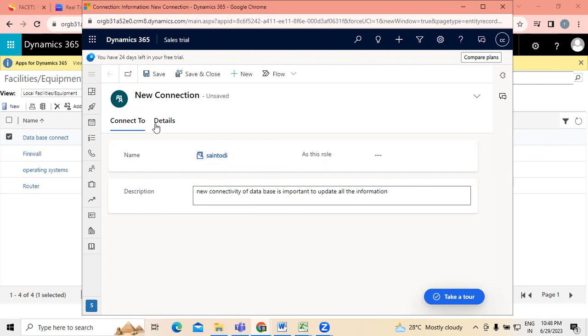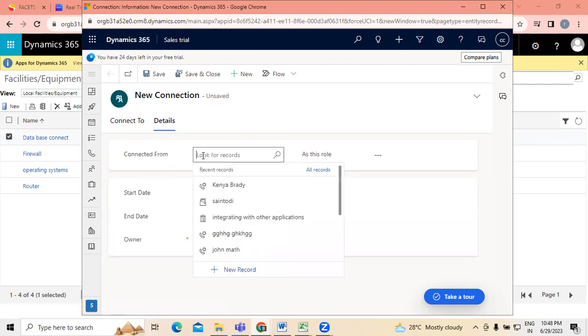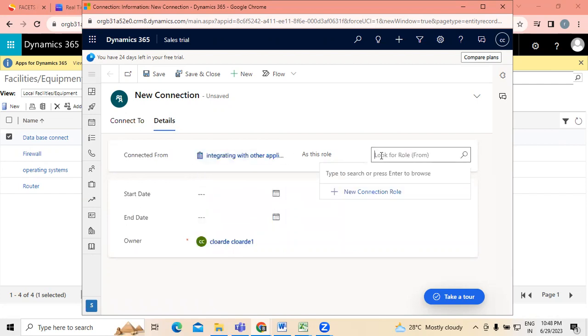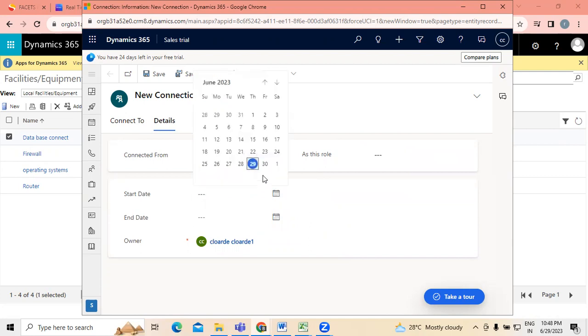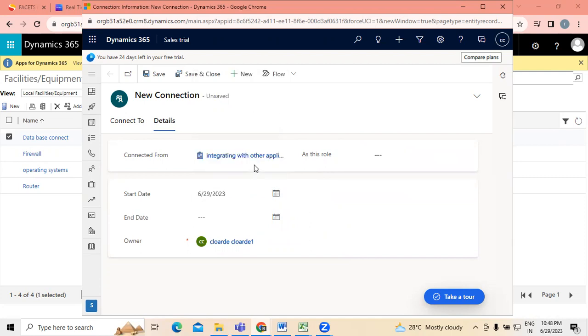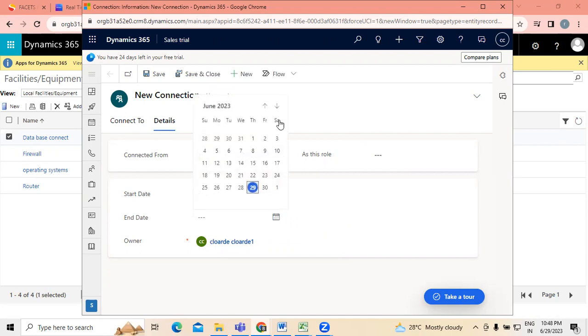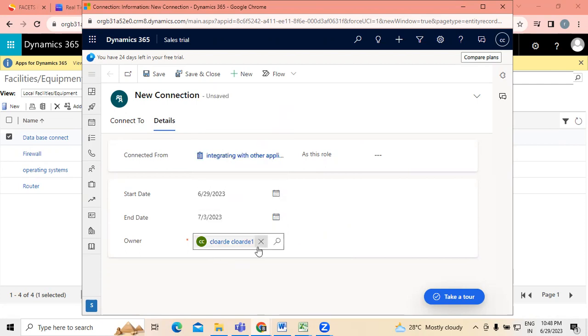So this is what it was, connection from, right? So integrating with other applications, right? As and when we have taken, we need to mention the start date. Let's say, for example, today we are selecting today's date, where we want to deliver by the third, right? So that's what usually we have taken.